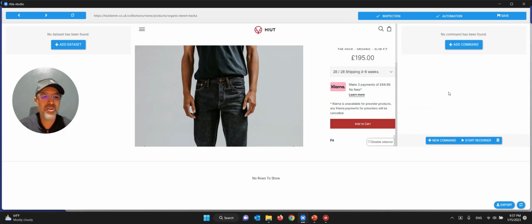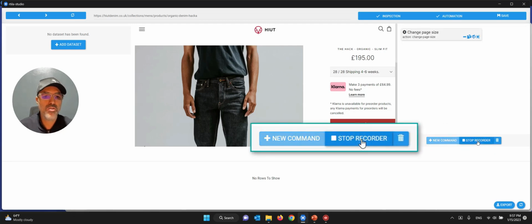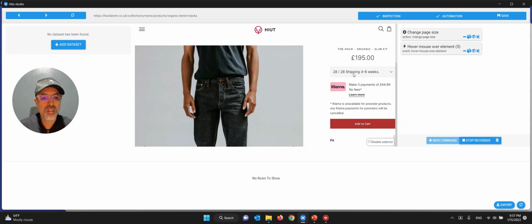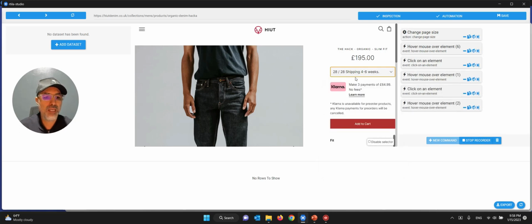The problem can be resolved. Instead of trying to catch it in this way, I'm going to use the recorder to find out that particular selector. So let's kick off the recording here, start recorder. Then, just like I do naturally, I go into that drop down. You can see that it recorded a click on element, and I'm going to select one value, like anyone. Now I stop the recorder.